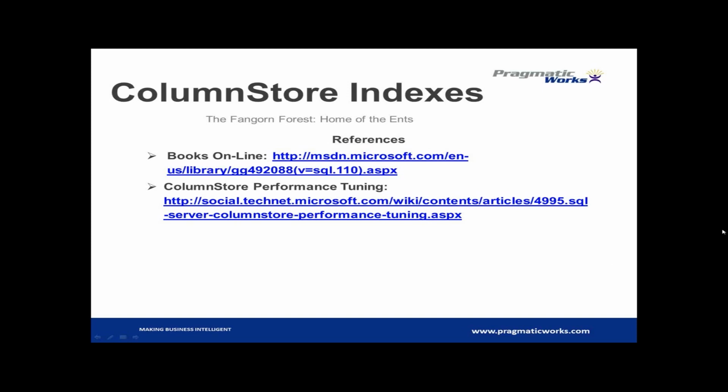Mr. Gonzalez says, is it best practice to create one ColumnStore index with many columns? You're only allowed one ColumnStore index on a table, I believe. And you're going to include as many columns as need be. Would the underlying database ever become columnar like Vertica? The database is not going to become columnar like Vertica. You can create a ColumnStore index on a database that has Vertica implemented, but it's not going to cause that database to become like that.